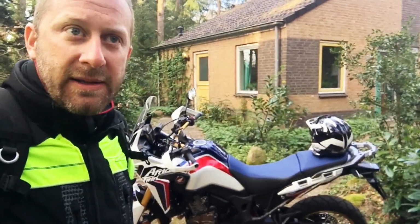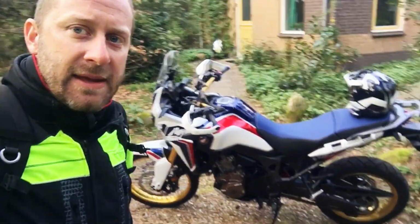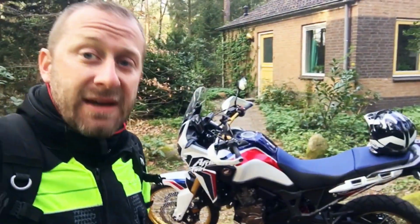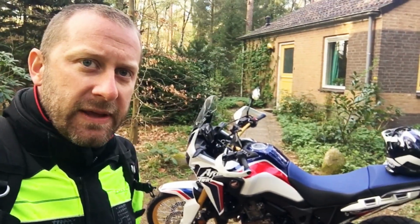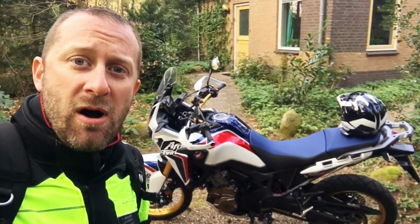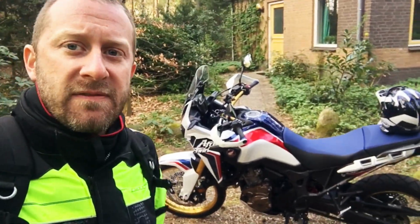I did get to ride two weeks ago. I was in Turkey and I got to ride the BMW GS 800, and I think that's considered a comparable bike to this. It's not the 1200, it's the 800 that would be comparable to this bike. This does have a whole lot more power. It feels like a lighter bike. It does feel like a more nimble bike to me. It feels like, were it given proper tires, this would be a better off-road performer just in terms of its ergonomics. I don't know that for a fact. I haven't taken either of them off-road. I'm just talking about the feel of it.